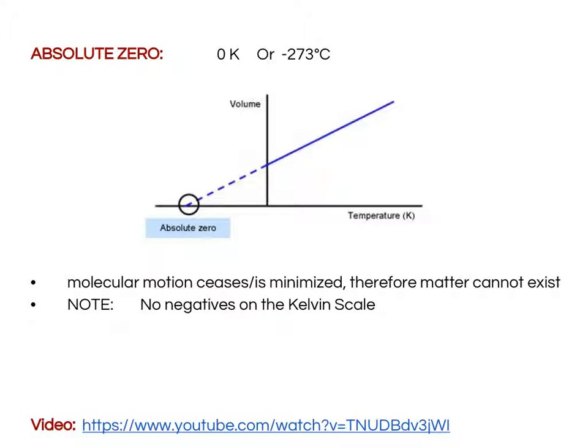Okay. So, I've already talked about absolute zero as a concept, but now I'd like to discuss it a little bit more. Okay. So, we already know that zero Kelvin is equivalent to negative 273 degrees Celsius, right? And so, this is sort of a hypothetical value here.